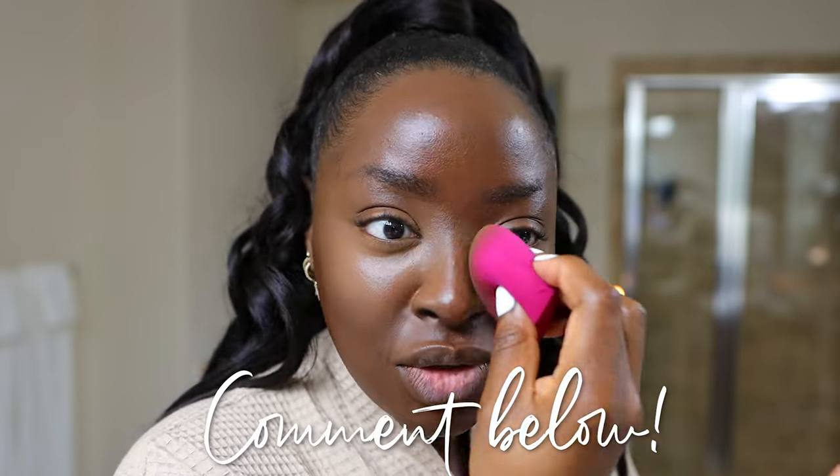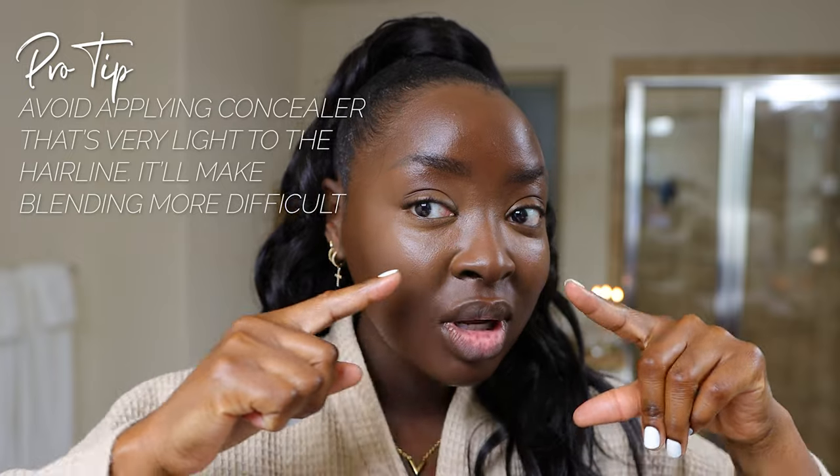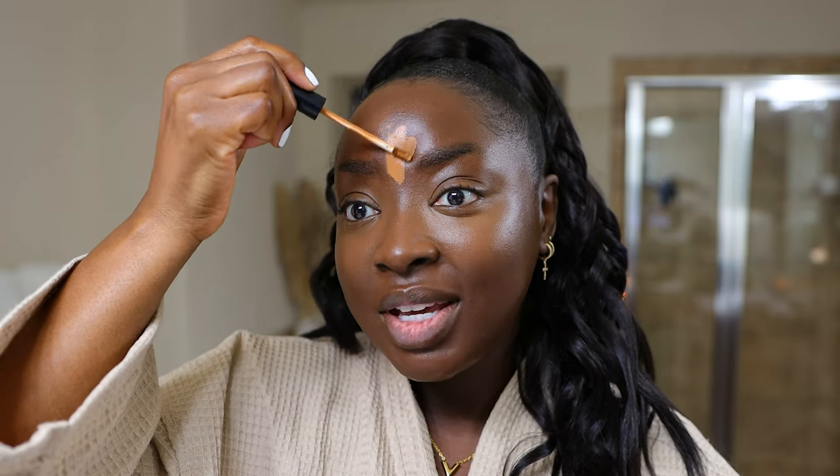Comment and let me know if this is clear or if you're still confused. You can see I'm pinching and going down the side of my face, then pinching and getting inside the inner corner. I know this still looks light in general, but you're going to see once the whole face comes together that it really does just come together. I'm stepping back and looking in the mirror. Because the shade is really light, I made sure not to pull it too close to my hairline — there's no need for that. We are going to contour, but still no need to pull a very light concealer to the hairline; it'll make the blending more difficult.